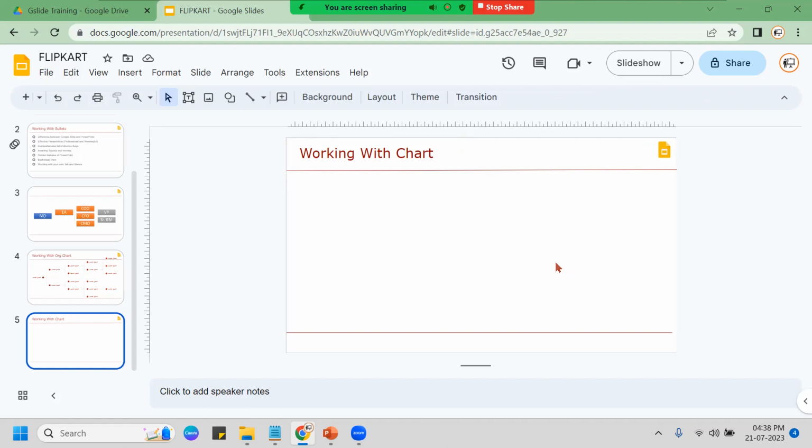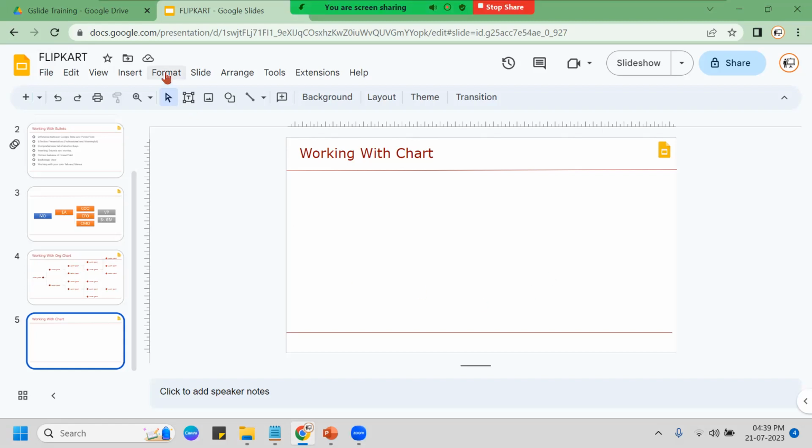Basically, in Google Slides, when you work with charts, there is no other option. It always depends upon the Google Sheet to store the data. Google Slides doesn't have the option to store the data in the backend. It always takes the help of Google Sheets only. Whereas in PowerPoint, we have the option to store the data in PowerPoint itself by opening one Excel file. So this is again one more better hand we have in the Microsoft product compared to Google Slides. But yes, if you have Google Slides, how do you work around with the charts?